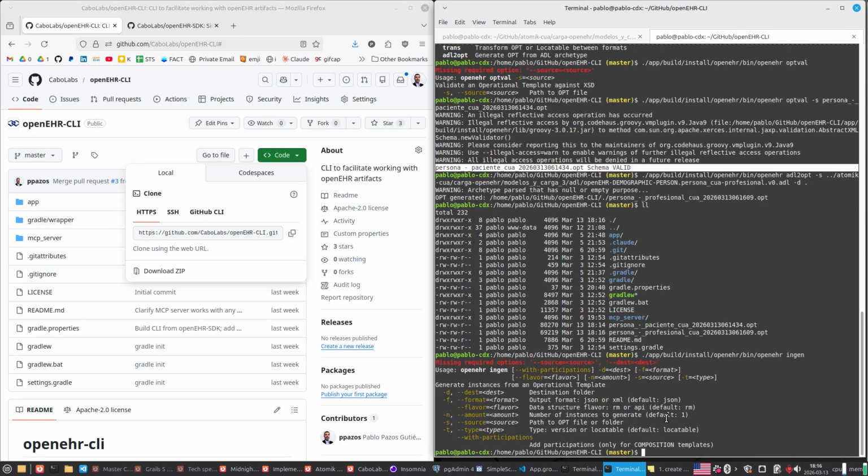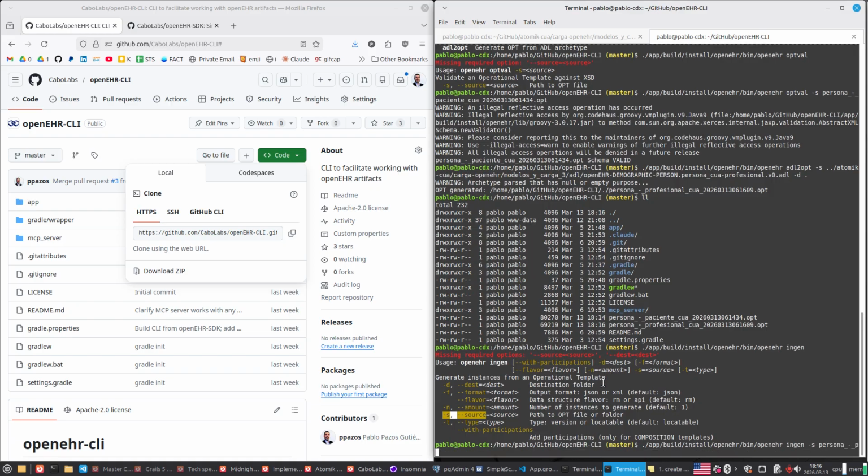and I need a person instance in JSON. So let's say the source will be one of those templates. It will be the one for the patient. Then it allows me to select the amount. So I will say I need just one.